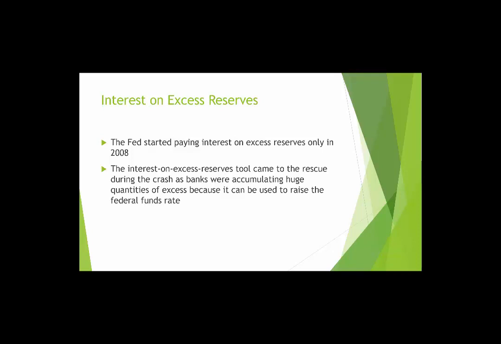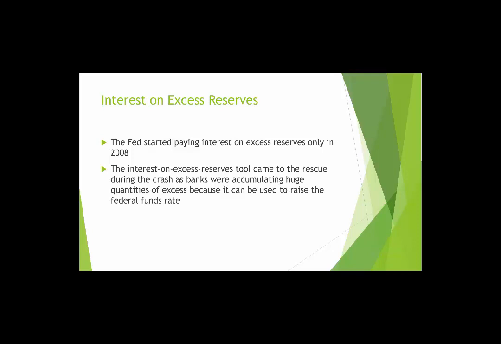Now, this is the new thing, and those diagrams reflect this new element here in this model that we did for reserves. The Fed started paying interest on excess reserves only in 2008, during the financial crisis, in fact. The interest on excess reserves tool came to the rescue during the crash, as banks were accumulating huge quantities of excess reserves, because it can be used to kind of raise the federal funds rate.